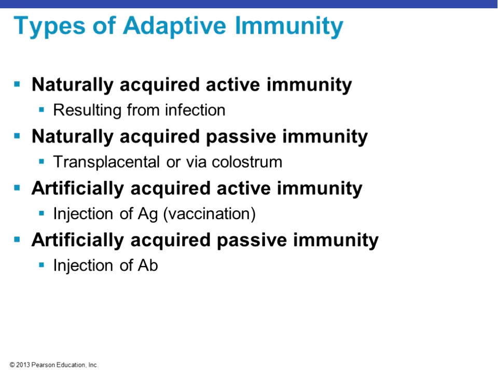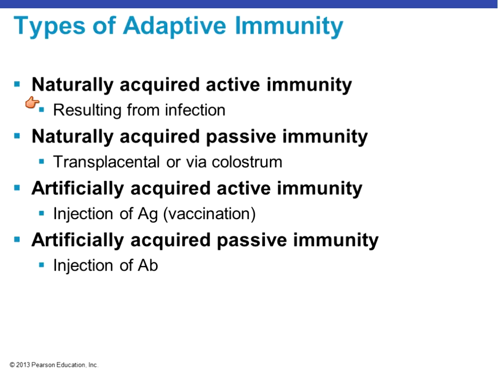So there are different types of what we call adaptive immunity. We have naturally acquired and artificially acquired, and they both fit into the categories of active or passive. Naturally acquired active immunity means that you got sick. You actually got the chicken pox at a pox party. If you don't know what a pox party is, it's basically where your parents send you to another kid's house that has chicken pox, and there are a bunch of other kids there too because your mom wants you to get chicken pox now and get it out of the way.